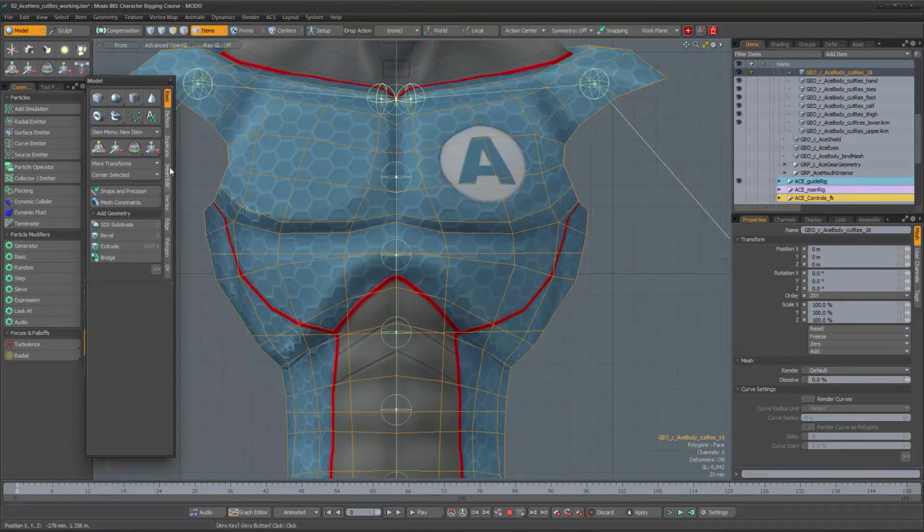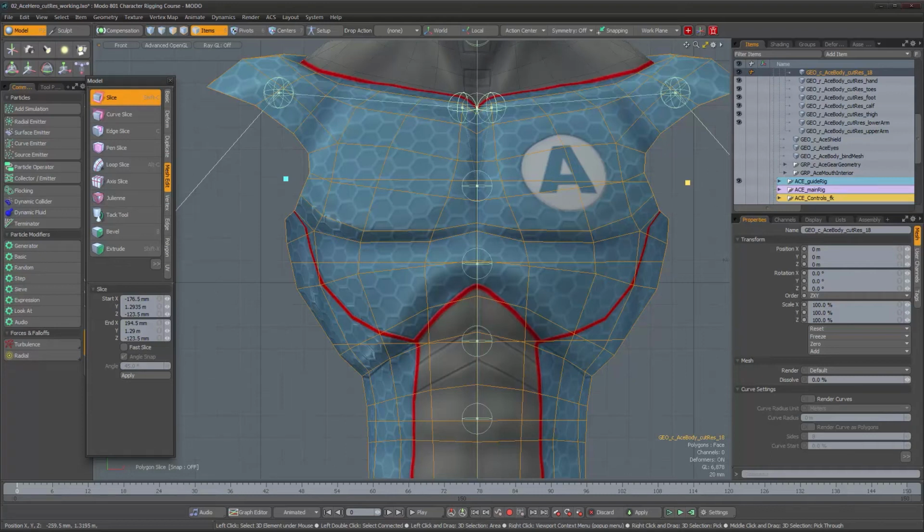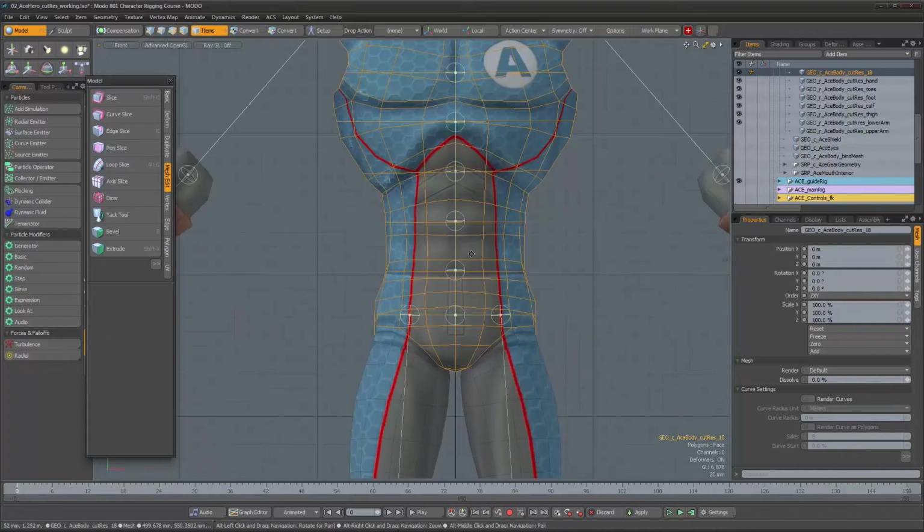So let's just do a slice over here. Maybe a little bit lower. There you go. And we're done. Now we can start splitting up the torso.